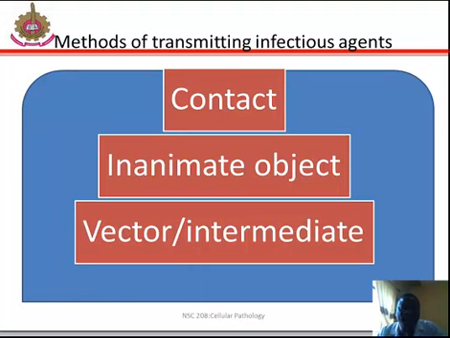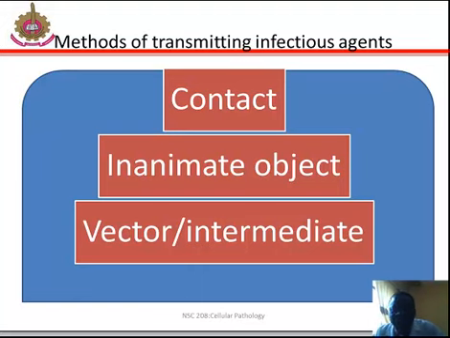The other one we can think of is the intermediate host. The vector, or what we call the intermediate host, is the host that serves as the link between the last person that has been affected by the disease and the next person. And the host at times may be livestock. When the livestock has been affected by a particular organism, and that livestock serves as a source of nutrient for human beings, the human being can be affected by this infection.